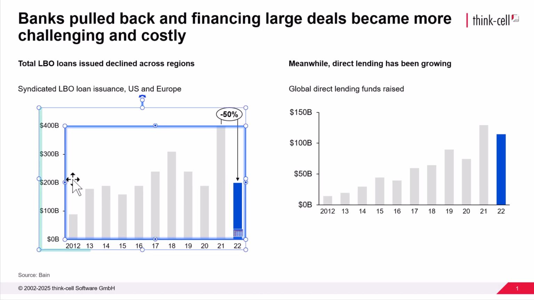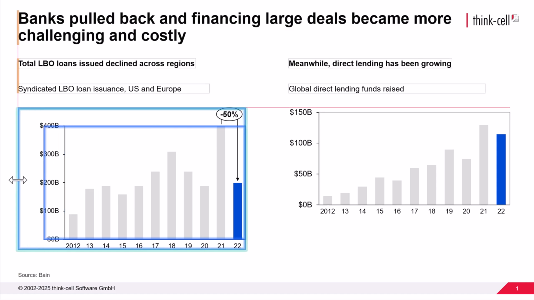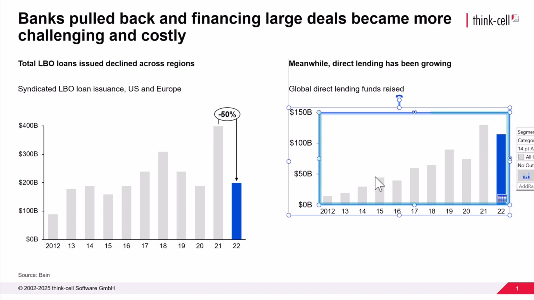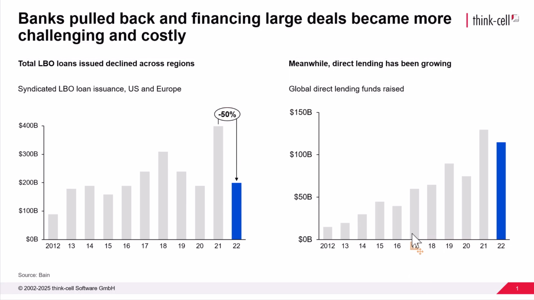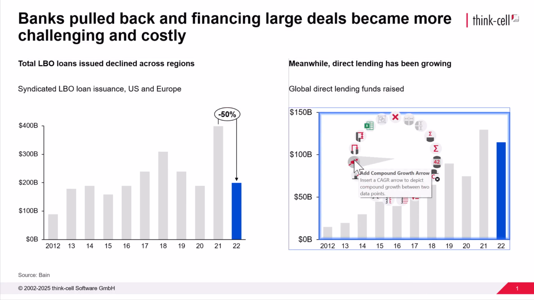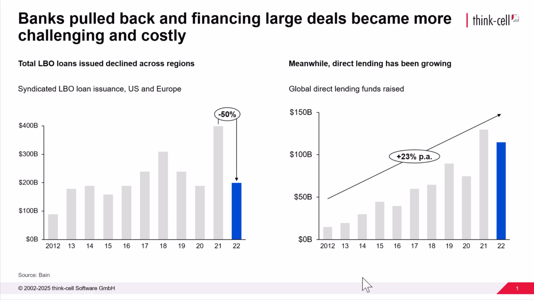You can choose between the outer chart area and the inner plot area when aligning your chart with other elements. So, if you tweak your chart, adjusting the slide layout is quick and precise.